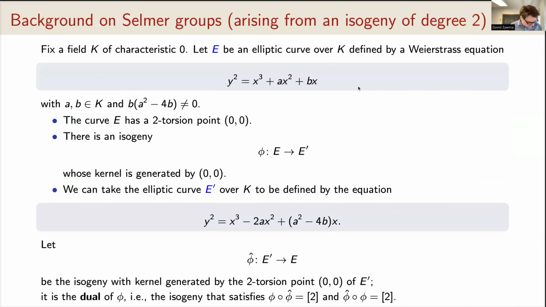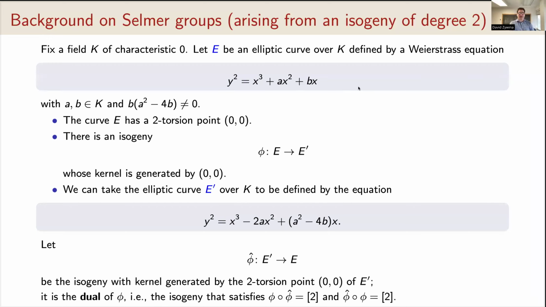Okay, so now I know there's some experts here, but let me kind of bore you for 5 minutes. Let me just talk about the very easiest kind of Selmer groups, those arising from an isogeny of degree 2. So we're going to fix a field, and this will just set some notation we can use later too. So let's take a field of characteristic 0, and an elliptic curve over our field defined by this Weierstrass equation. If you look closely, it's not the usual Weierstrass equation. I have some extra powers of x going on there, a and b and k, and this number not equal to 0 to guarantee it's smooth.